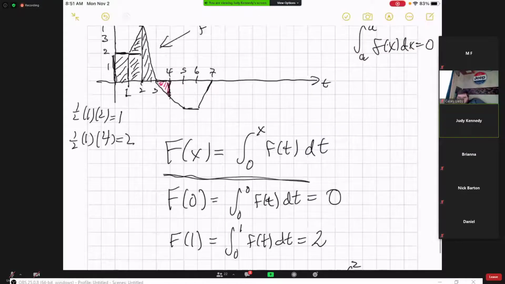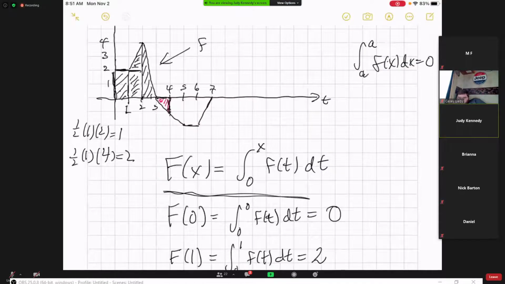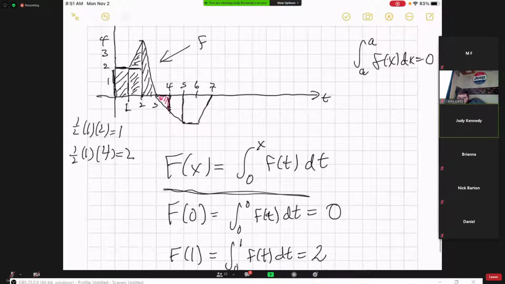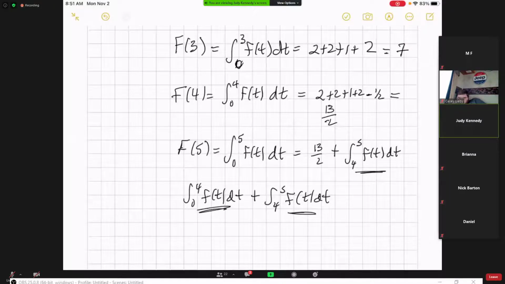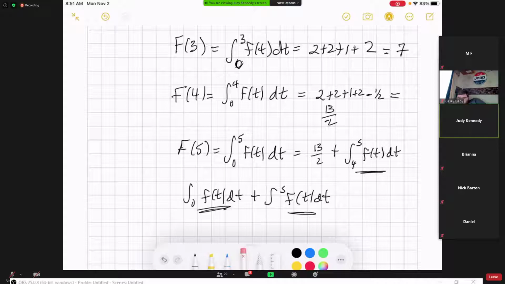Again, that's going to correspond to another, oh, let's see. Actually, if I just did this as a whole, then I'd have a triangle and I wouldn't have to worry about a trapezoid. Okay. So how about I break it up differently? Break it up into 0 to 3, and then 3 to 5. I can also do that.